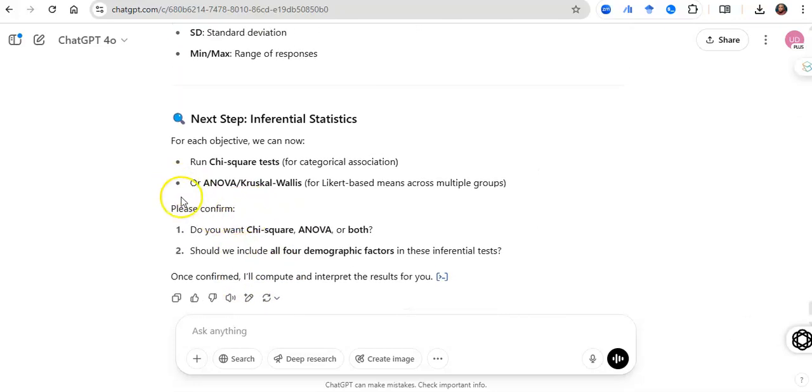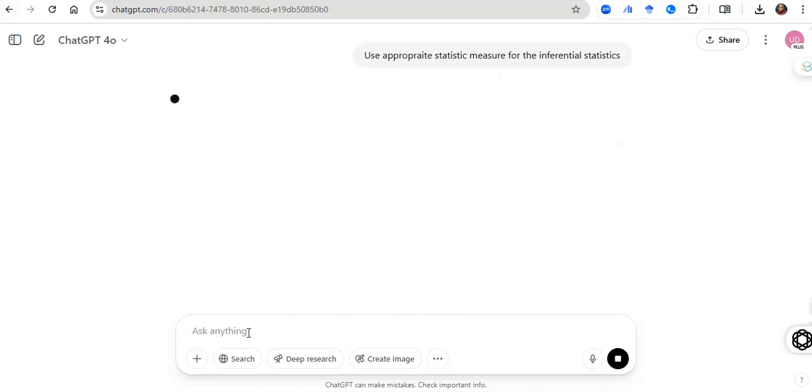And I'm going to ask for inferential statistics. I would say, use appropriate statistical measures for the inferential statistics, and this model is going to do that for me.